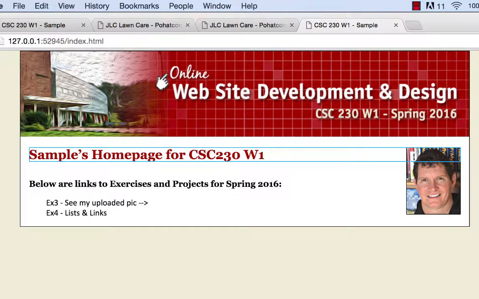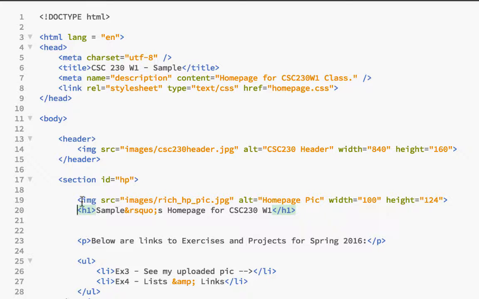So we could have done that ahead of time, but I want you to see what happens, because you're thinking the image is coming after the headline. But actually we're going to put it in front of the headline and float it to the right. It actually removes it from HTML flow. That's why it kind of overlaps there. Just by moving that image in front of there, let's take a look at the CSS again.